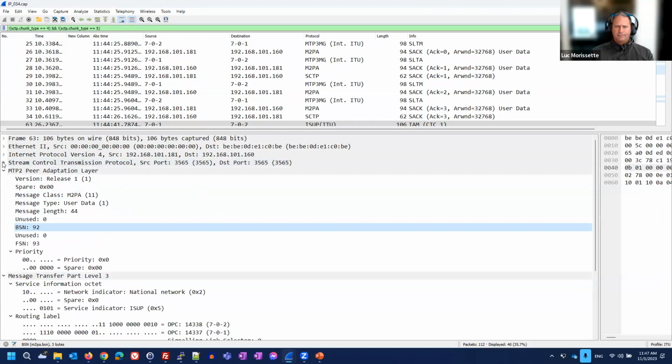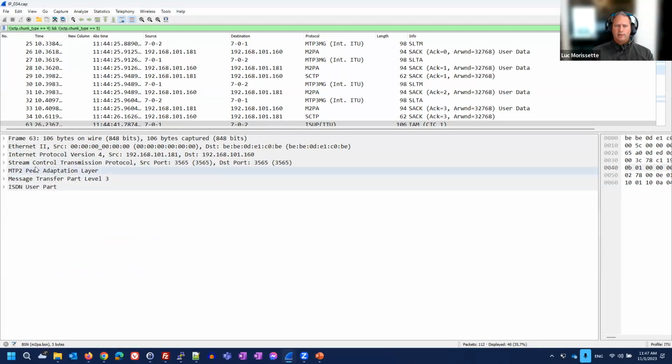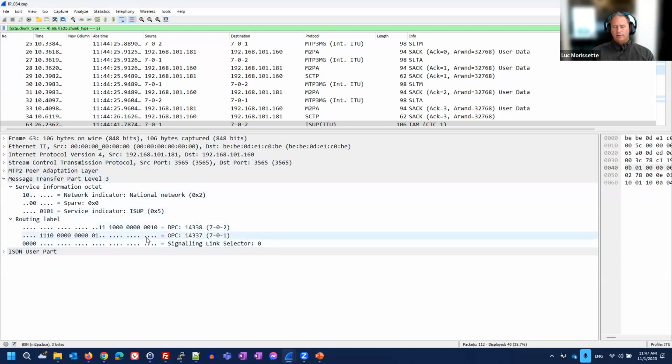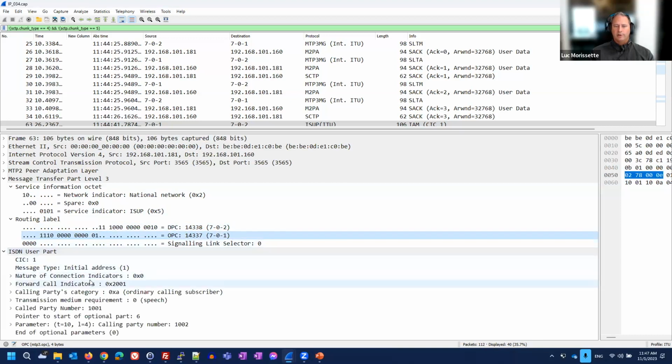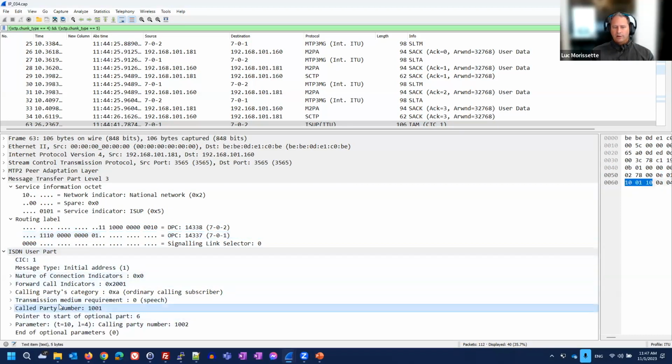Okay. The other thing you want to check here in this connection is my local and remote IP correct? So in this trace, you will see a lot of information to understand if your connection is correct: the IP, local and remote ports, and then you can look at your higher layer protocols to see if your point codes are correct and if your circuit values are correct and stuff like that.